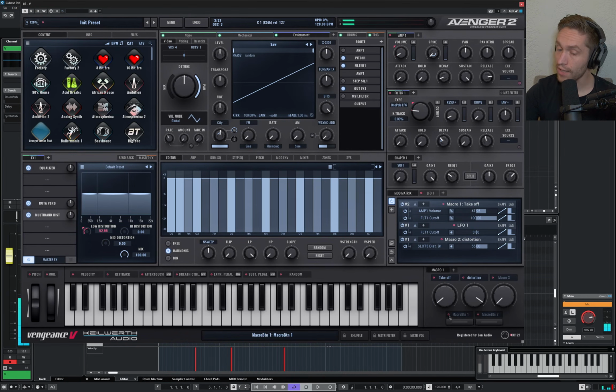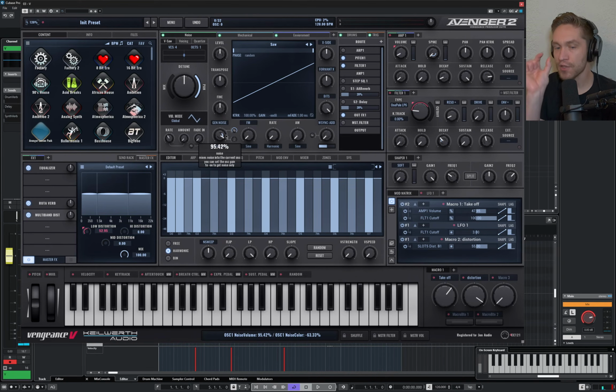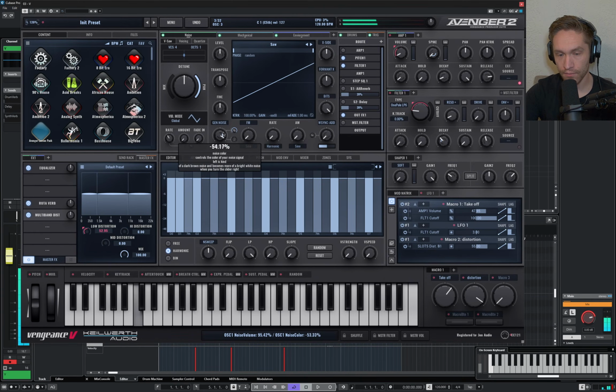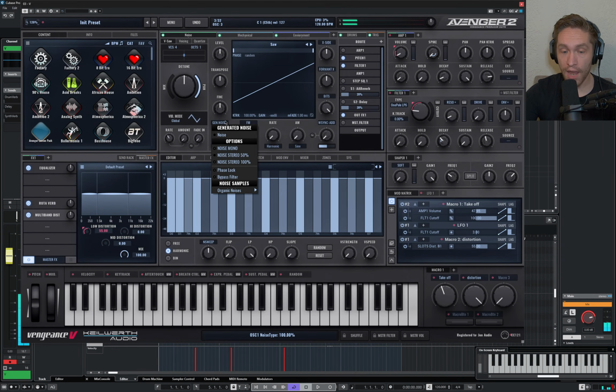Okay, we're getting closer. I maybe want to have a little bit more high frequencies in the actual noise itself to be able to be distorted. So in that case, we can go here, and that's what's nice about having almost like an atomized control with this filter on the noise itself. So we open up the noise, and then at full distortion, try it again. Might be kind of cool. And let's maybe try out noise stereo. How would that sound?